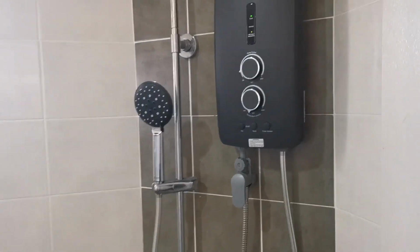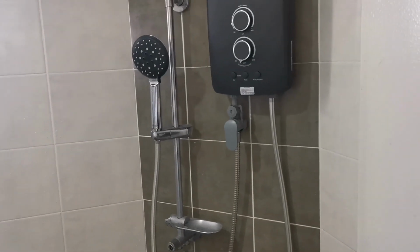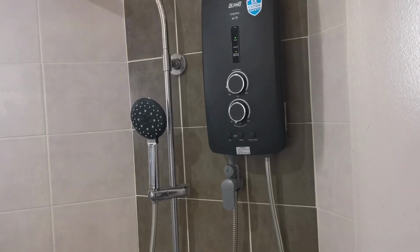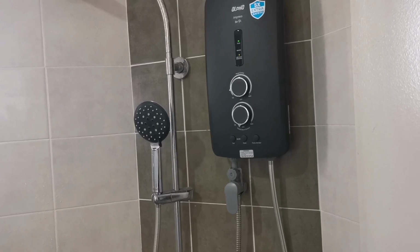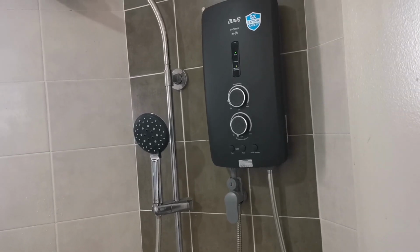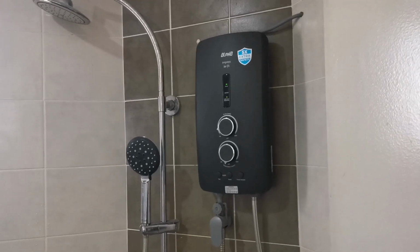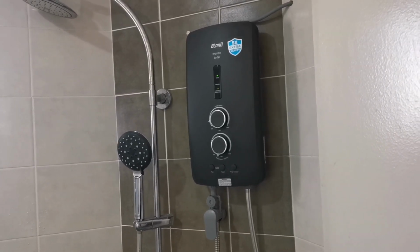Extremely useful when the water level is very low, the pressure is very low. You need to wait for it to turn the auto pump, it takes a very long time. But with this manual pump activator, you can press and you can immediately turn on the pump. Or, if the water pressure is high enough, it will auto turn on by itself. Like just now, you can see over there. A lot of brands don't have it.